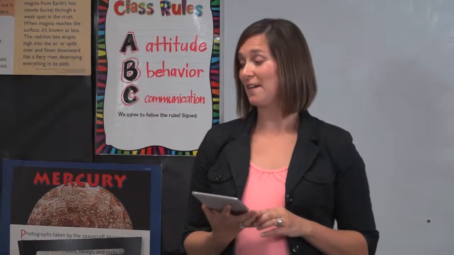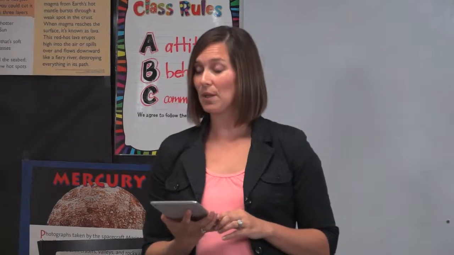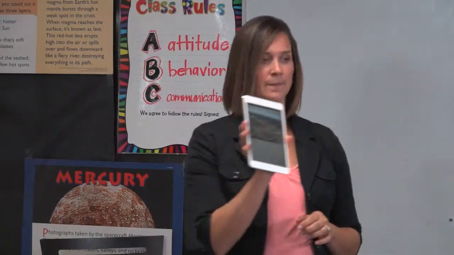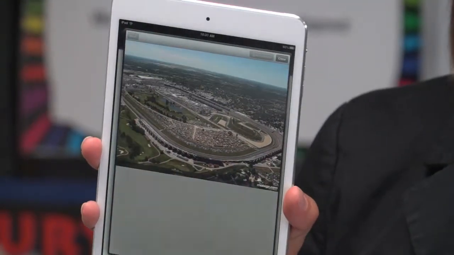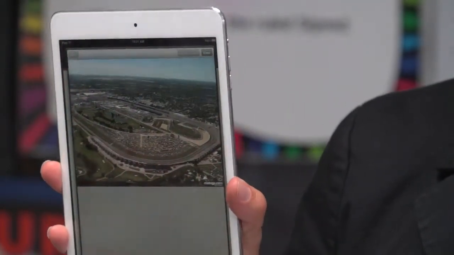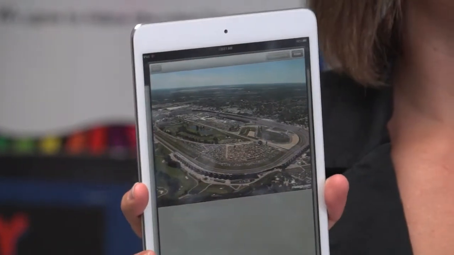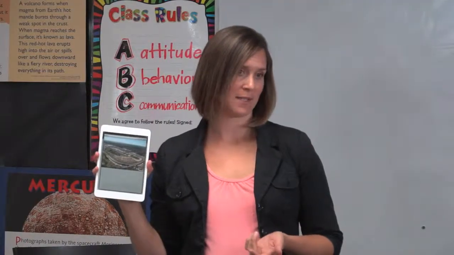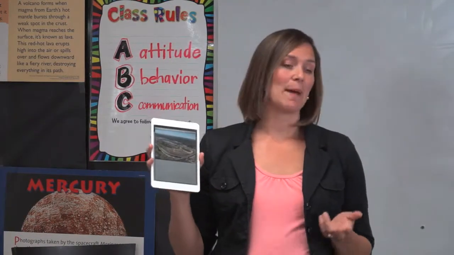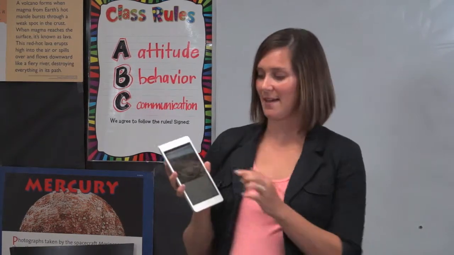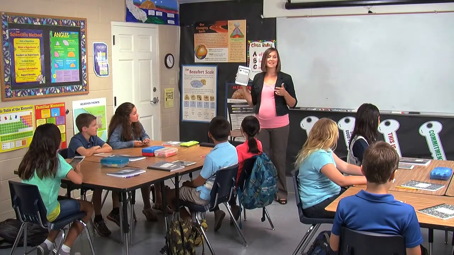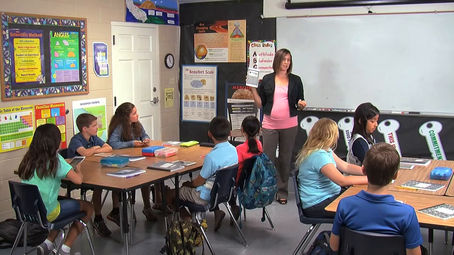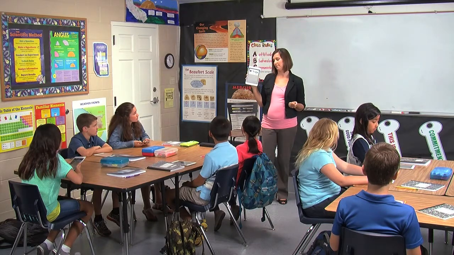Let's take a look at a famous racetrack, the Indianapolis Motor Speedway. If you can please click on the link in your ebook and you'll see a picture of this. Each lap is 4 kilometers long. That's about 2.5 miles. And the speedway is about 1 million times the size of an ant. And you know what? The ant is 1 million times the size of the particles that Jim Hutchison works with.